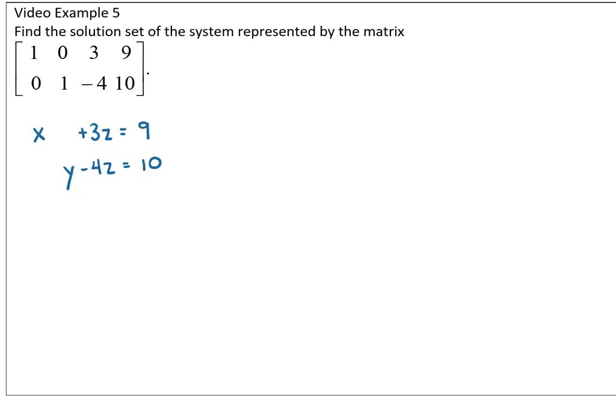When we see a system of equations like this, what we want to do is isolate the x and isolate the y and write it in terms of z. And so that way we will have a solution that can be solved if we know what the z value is. So there you go. We've isolated the x, we've isolated the y, and then z is just going to be z.